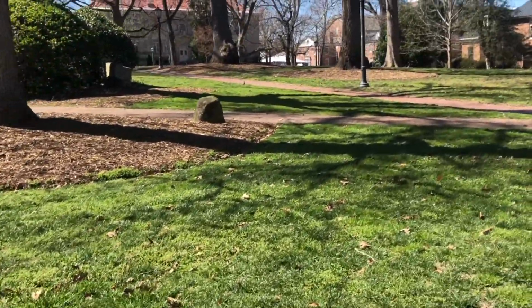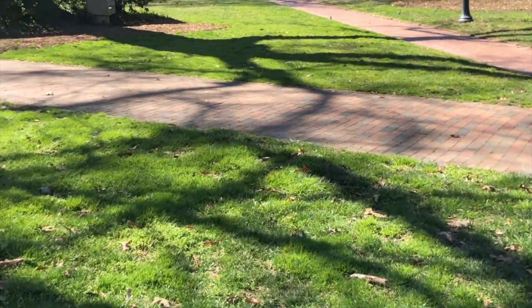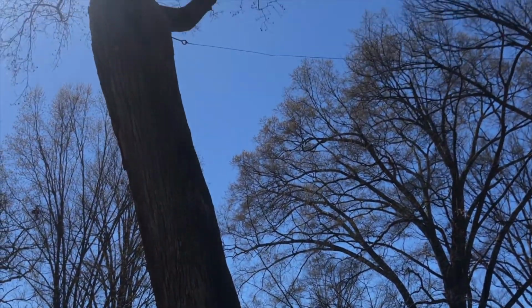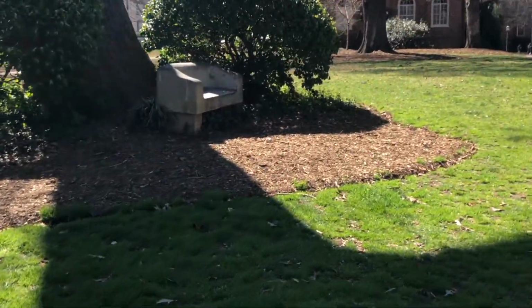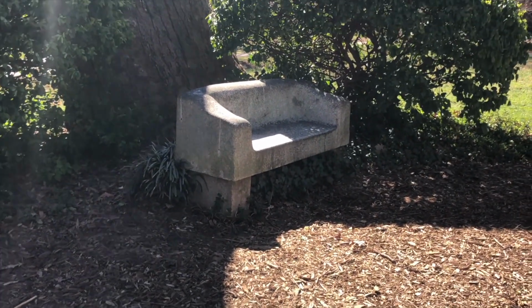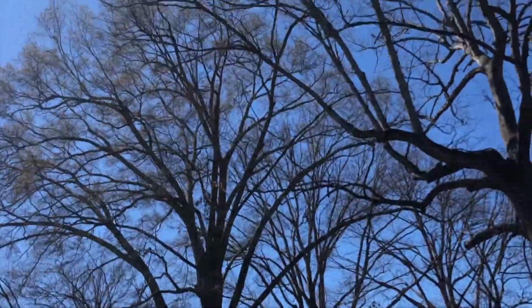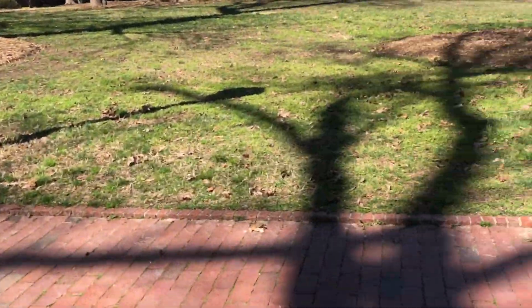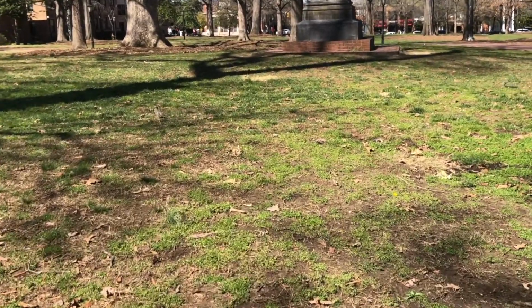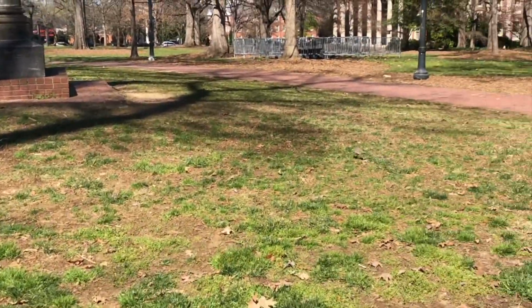This tree right here is the Davie Poplar tree. I could go on a whole spiel about that, but basically, if you can see, there is a bench out front. It's a very historic tree, and the saying goes that as long as the tree stands, the university has a future. And this bench is an old-fashioned thing where some people like to get engaged out here, or I think if you sit on it when you're dating, you'll definitely get engaged, something like that. There are variants of the tree around campus because it's also bolted, so it ain't coming down, I hope. The university is making sure that its future is strong, and each county in the state, I believe, has a sapling of the specific tree so that its exact lineage can go on, which is actually really cool, and I admire that kind of dedication.